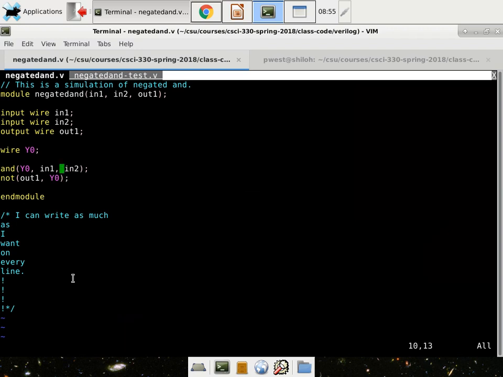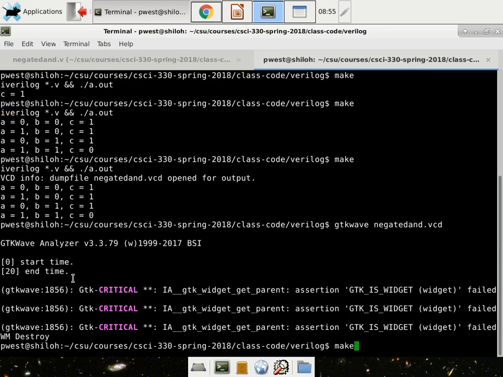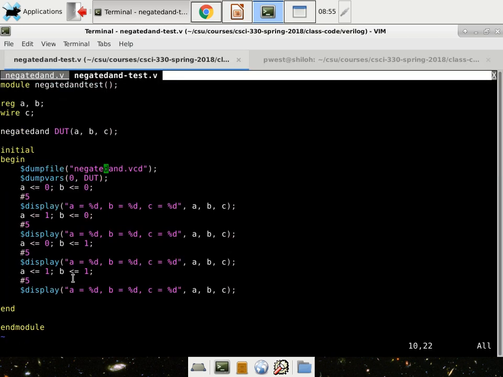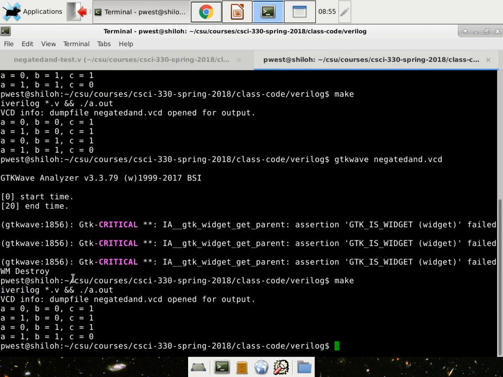So let's go back to our negated AND. Let's say that the AND, for the sake of argument, takes 1 tick, and our NOT takes 1 tick as well. So how many would this take in total? 2. 2, in general. So I'll go ahead and save that. I'll recompile and run it. We're still good, because if you actually looked at our test file, we wait 5 ticks between each one before we output, so that's still within the timing constraint.